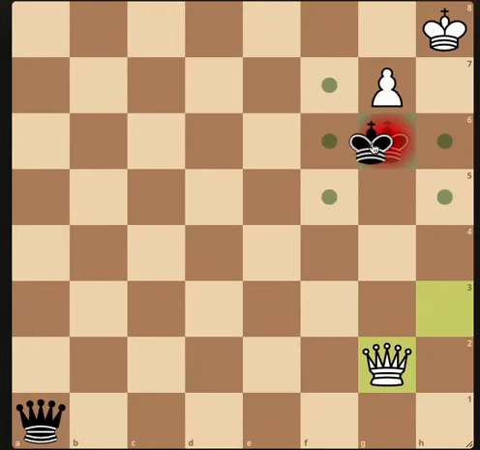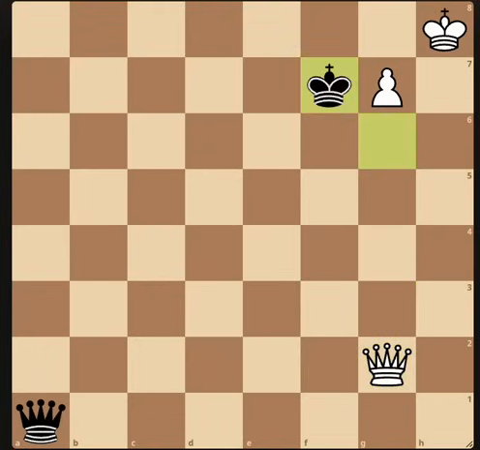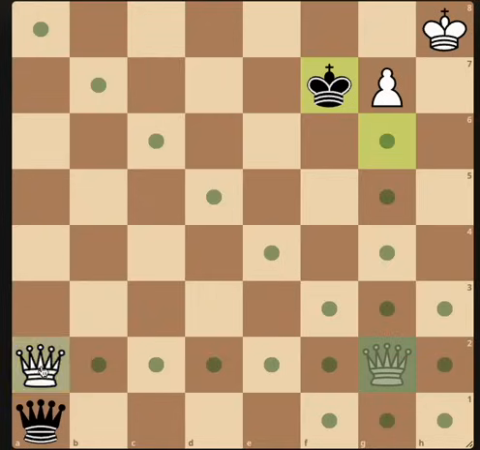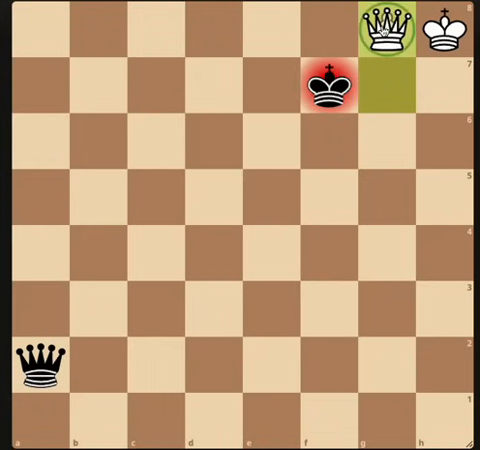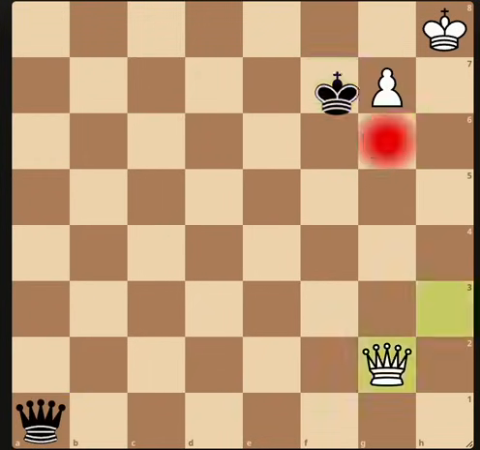So black will not play king to F6, and if black were to play king to F7, then white has a very beautiful move here. Can you find it? This time we play queen to A2 check. And if black captures the queen, what do? We promote and we will win back that queen and then the game. Very nice move.